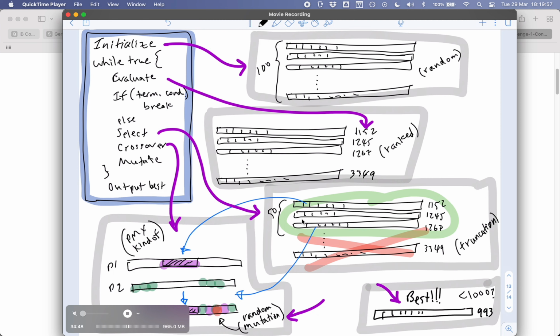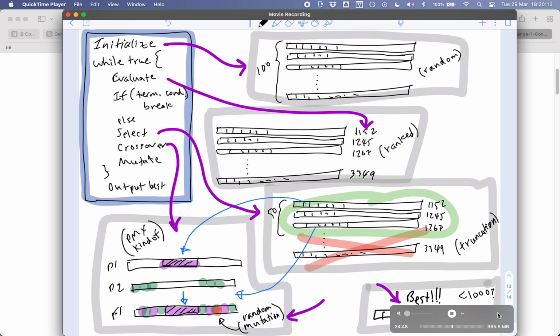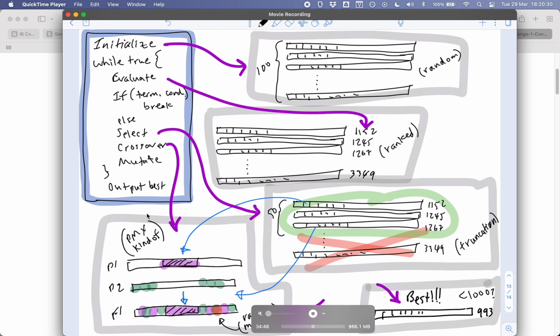And we do need to rank in the case of truncation, and again I'm using truncation as the example just because it's the easiest one. Take the top 50, select. Then with those, they are the breeding generation, they breed with each other, that the P1 and the P2, like we looked at last time, through the exploitative nature of crossover, mixed genes. And this isn't the perfect diagram for PMX, but it's close. And then I'm just throwing in a random mutation there as well. And ultimately, we do output the best.